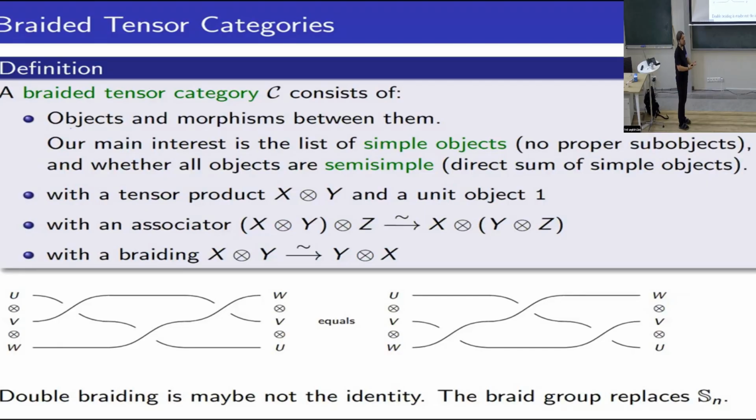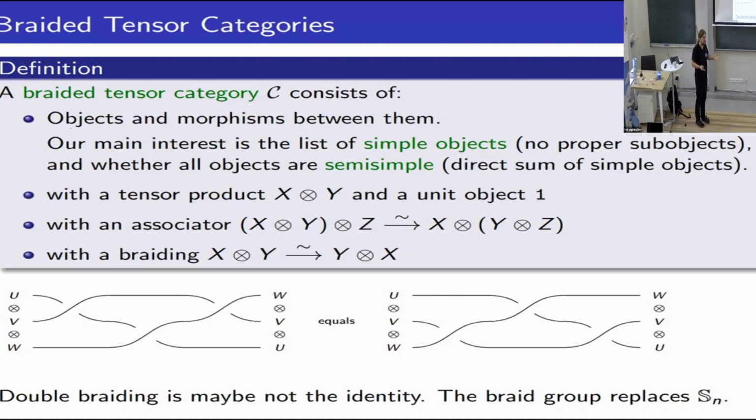So there is an equality between two different ways of using the commutativity law, and these two different proceedings should agree. But be careful that if you braid two times, so if I switch both sides and switch again, this may not be the identity. So for the spherical harmonics, this is the identity, but in the general case, it might not be. So the braid group, the group of all braids, appears. So this is sort of the basic structure. So for me, a good representation theory is that there's a notion of what is a representation, and there's a tensor product, and this is associative and commutative in a suitable sense.